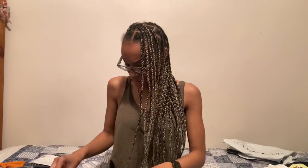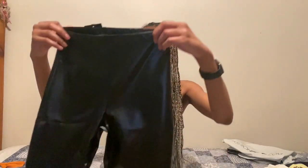So the jean jacket was an extra small. The Anything Is Possible shirt is an extra small. And the shirt that I just showed you is extra small. That's what I already know. Y'all know I'm small, so everything is gonna come in extra small anyway. And these pants are a size extra small.